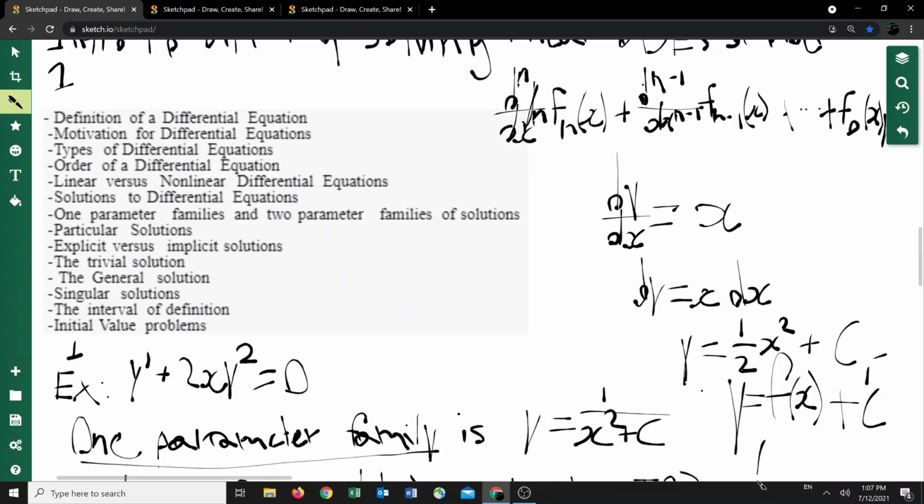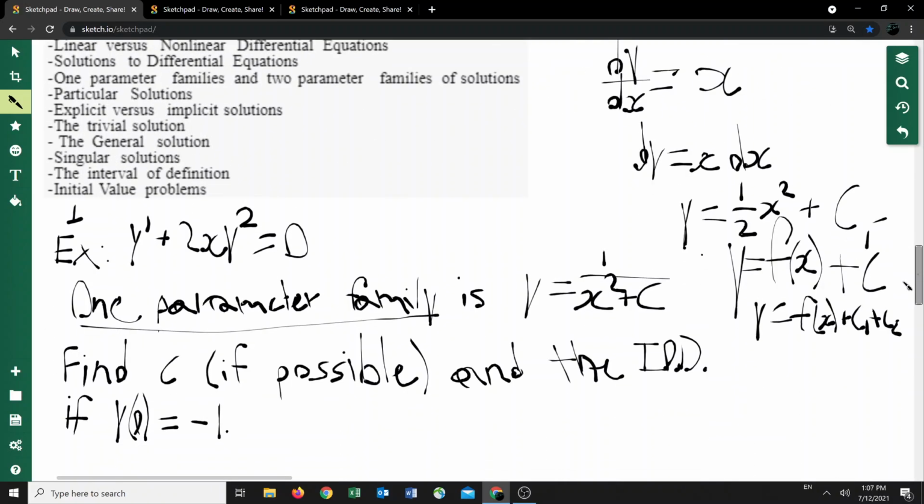A two parameter family is basically a solution to a second order differential equation. So we would have some function of x plus c1 plus c2. Now this is not rigorous at all because this assumes that c1 and c2 aren't the coefficients of any functions of x. So to be more rigorous, we should also give them possible coefficients. But I'm just writing that out just to get the idea down. So that's the idea for one parameter and two parameter families of solutions to differential equations.